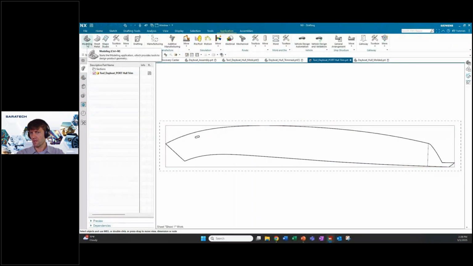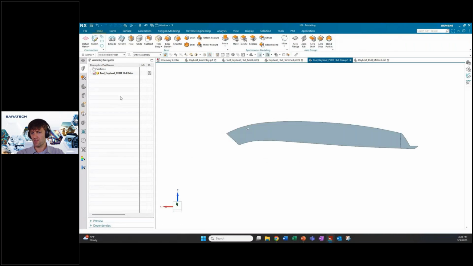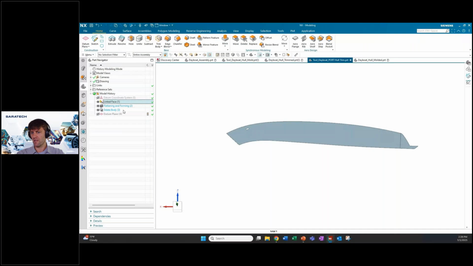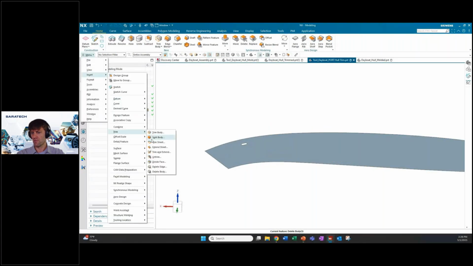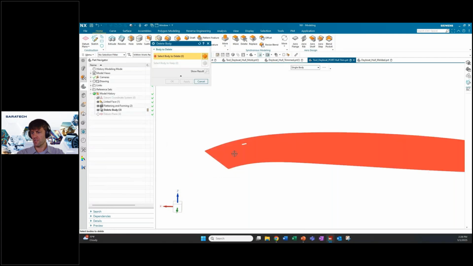And then in the modeling application, we can see that I've linked a face out of that original body. Then I've applied the flattening and forming tool, and then I delete that face. This is important: you don't delete the feature. You actually go to menu, insert, trim, delete body, and then you delete the body from the tree. That way you don't lose the linked face.